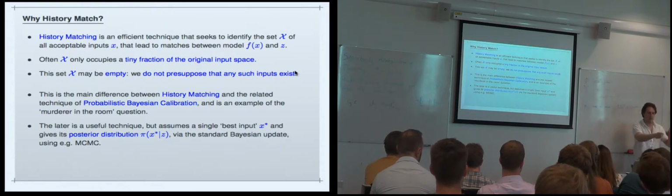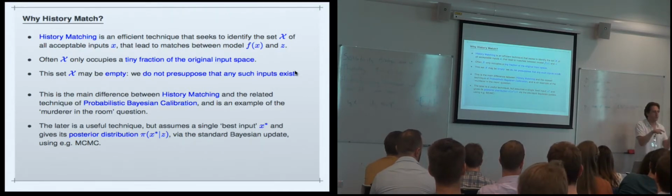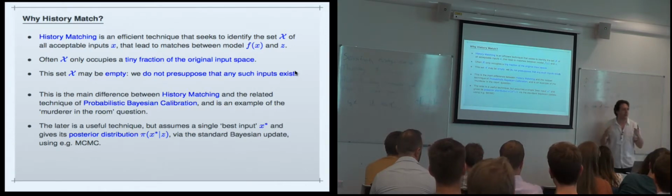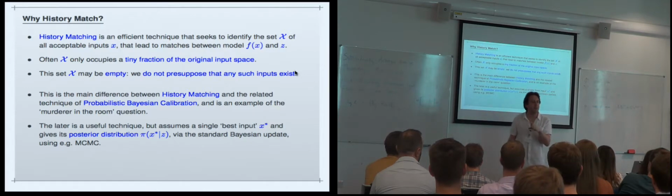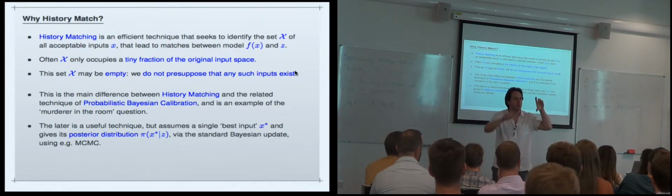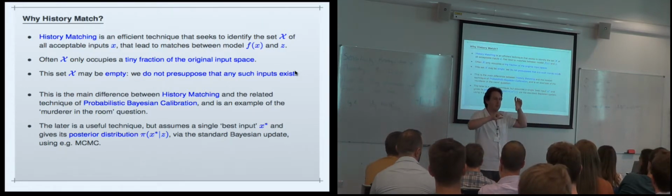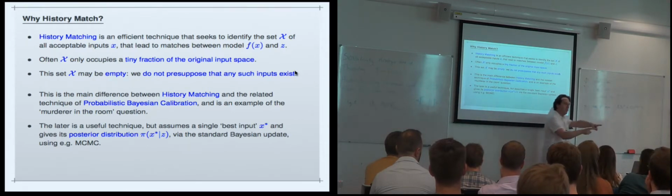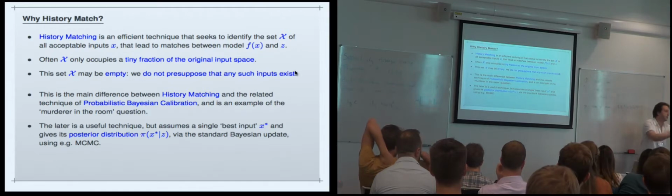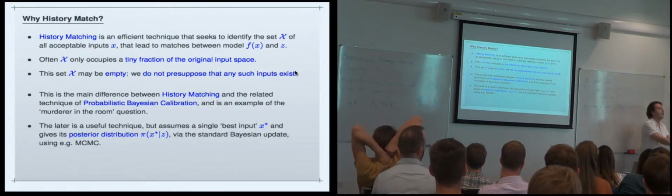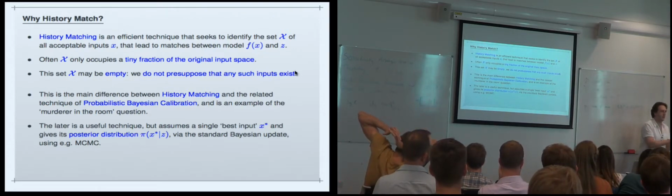So what do I then do? I start asking questions. Rock-hard alibi, rock-hard alibi, rock-hard alibi. Bam, no one's done it, that's it. Now the key thing is my inference will change depending on which one of those questions I ask. And especially when you use emulators. Emulators are uncertain about certain regions of the input space and sure about others. So when I've asked the first two people and they give me a rock-hard alibi, my emulator is dead sure for you and sure for you, uncertain for you, but it doesn't matter because I've ruled these guys out. All my probability goes on to you and you get put in jail.